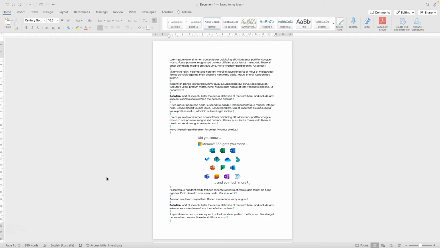So with all of that out of the way, what I've got for you here is a very basic Word document so you can see how when we're playing with the parts of the page, how it changes my content. We've got text, we've got an image, and so what I wanted to show you is what the sections of the page are, how you can use them, and why they're important.